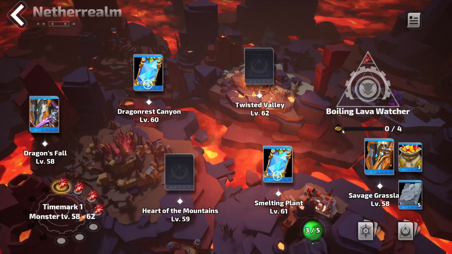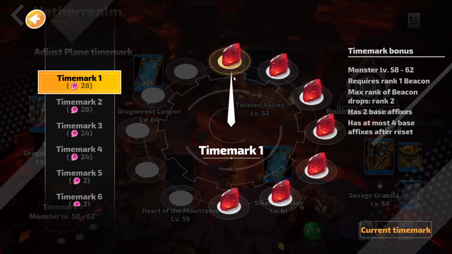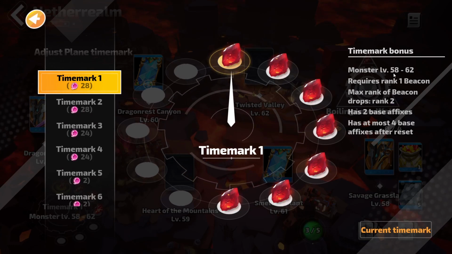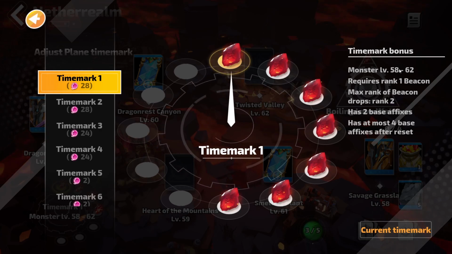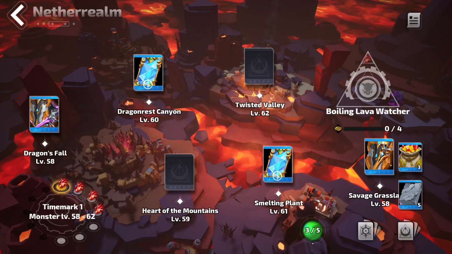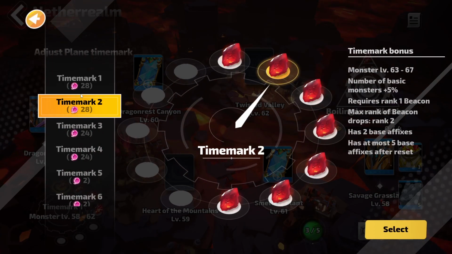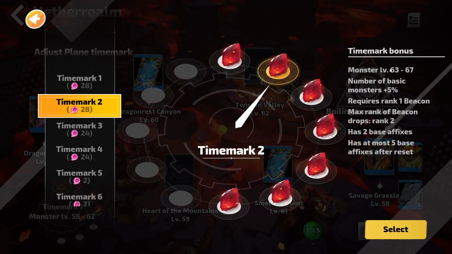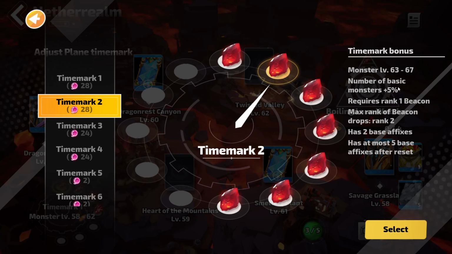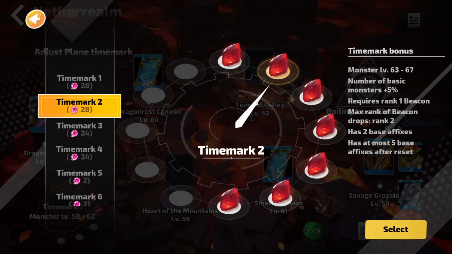The second thing is you're going to unlock the next time mark. Here you can see this is time mark number 1. All of the areas are between level 58 and 62. After we kill a boss, you unlock time mark 2, which raises the level of the areas, but also gives you some additional monsters and affixes in the map, so you can see the differences between time marks.